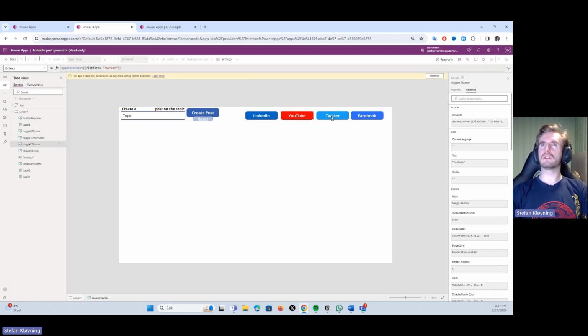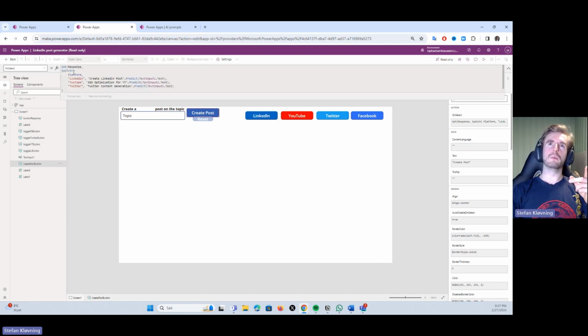When we have those variables set, we can set another variable based on what the platform variable is. Here we can use a switch statement that looks at the variable platform.